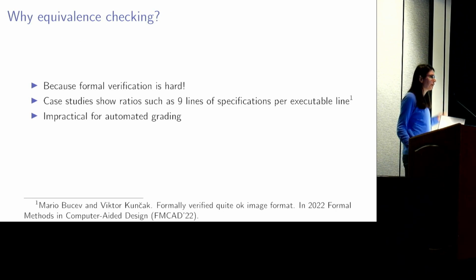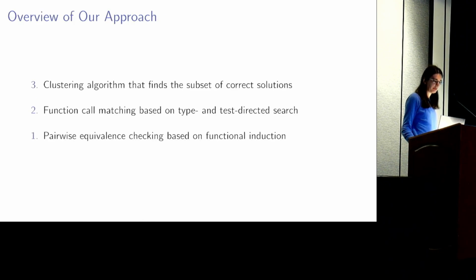And then why equivalence checking? We just saw in the previous talk this formal verification is very hard, right? You need to write specifications, preconditions, postcondition. This takes time. This also takes expertise. So it's not really automated. So with equivalence checking, you naturally get this specification from the reference solution. So it's pretty convenient.